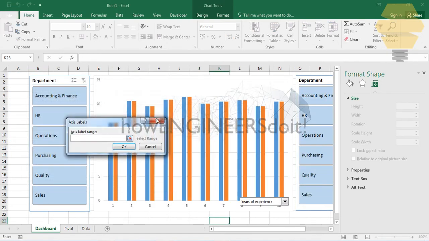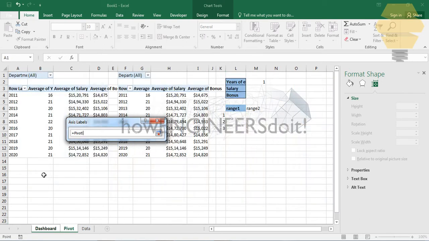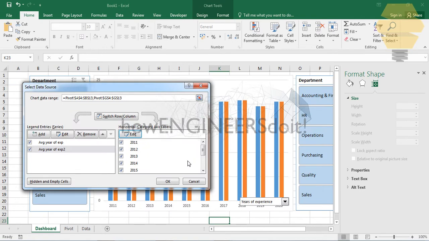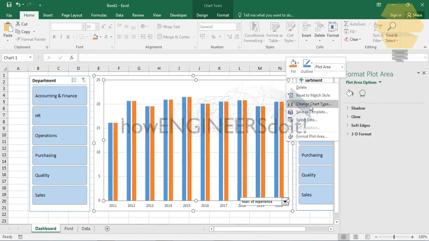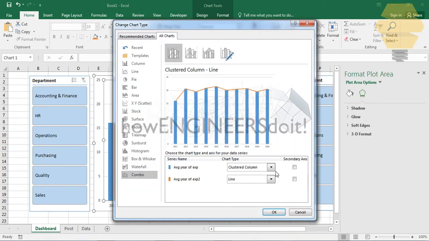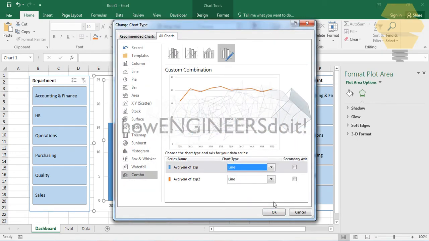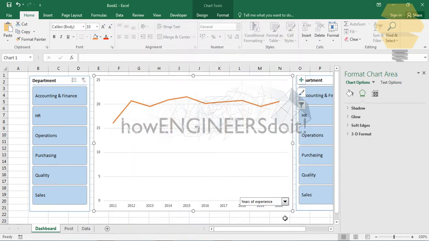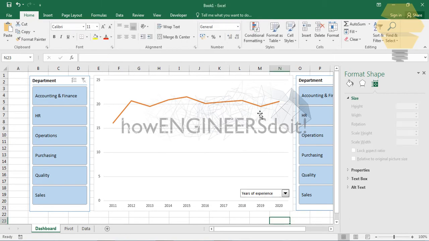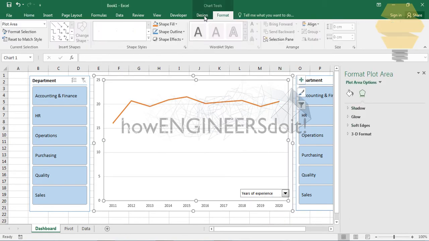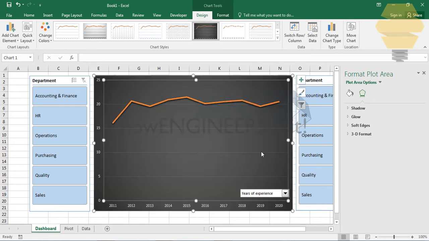Right, so here I'm just creating a sample so that I'll have some guidance in order to proceed further. I'm selecting this entire range here, and I'm clicking on OK, and I'm just changing the chart type, going for the line, I'm clicking on OK. I'll also give a chart design.